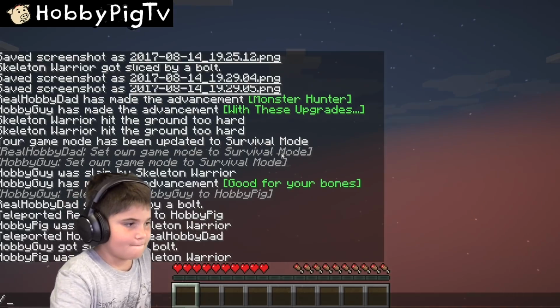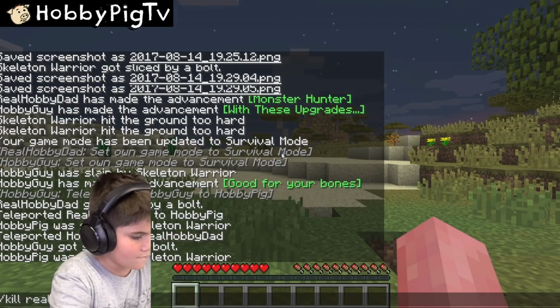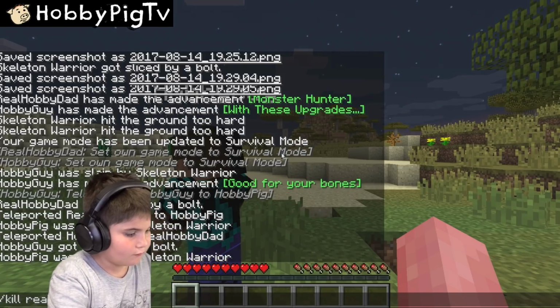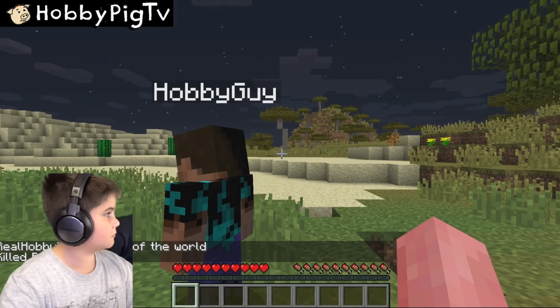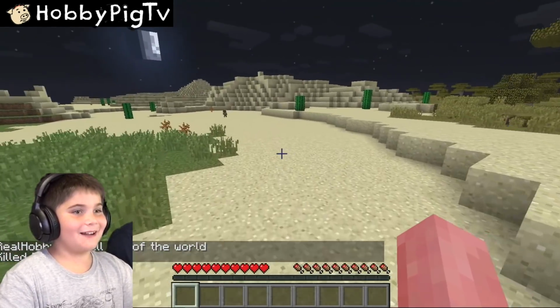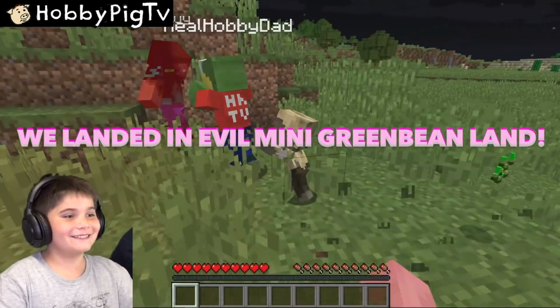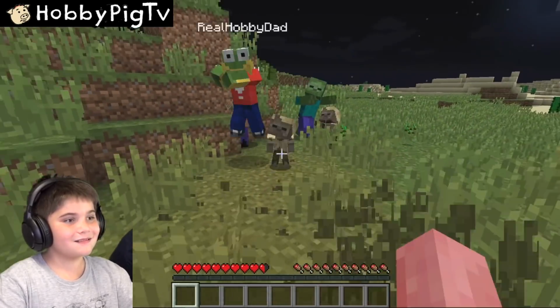Wait, why am I... No, I want to be... I don't want to be teleported to you. No! Why? Guys! Hobby Frog, abracadabra! What? Oh, you took him out! Oh, where are we now? Yeah! Guys, where are we? Where are we? This is a nightmare!